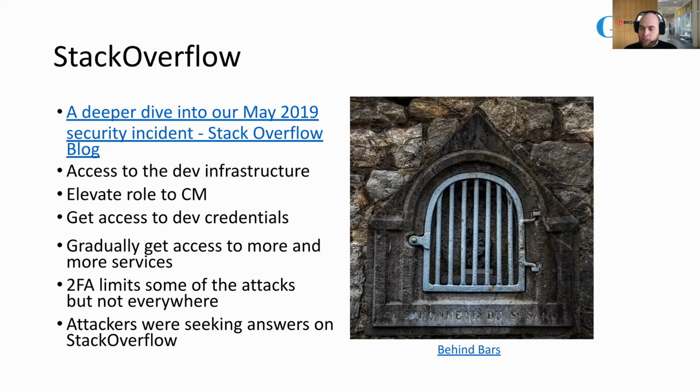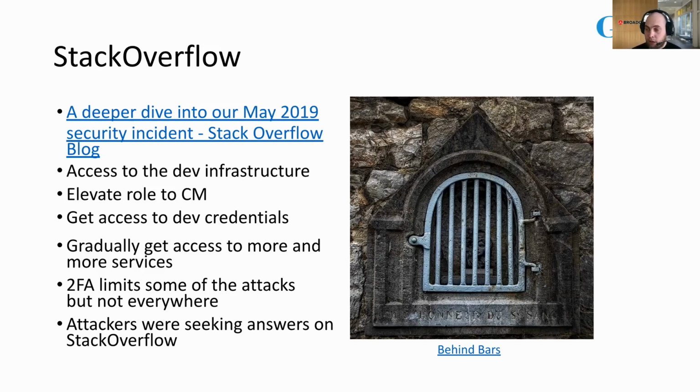That gave him access to some more functionalities of Stack Overflow. One important thing forgotten in their dev environment was that it was possible to use a specific endpoint to elevate your privileges. So from the content manager, it was possible to get to the administrator, and with the administrator role, he could continue further. It took him a few days before moving to each next step, because he was exploring the environment and looking for answers on how to do different things on Stack Overflow. So Stack Overflow was helping the attacker to attack Stack Overflow.